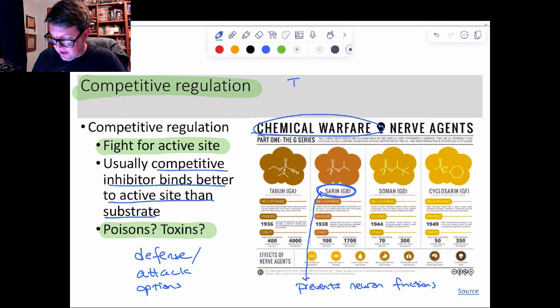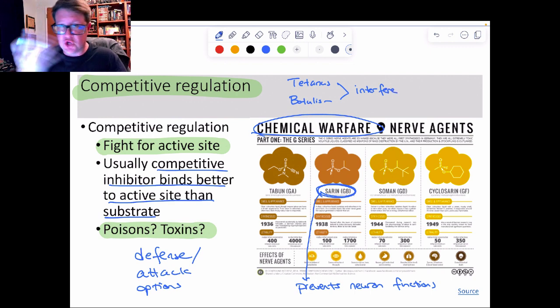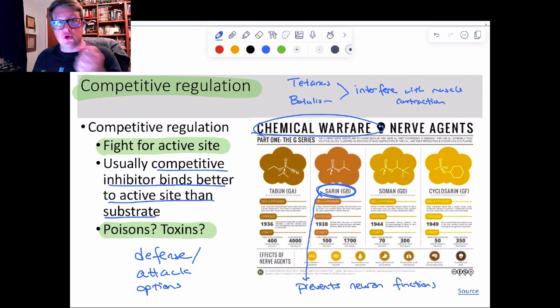There's another famous set of examples, like tetanus. So that's one where everyone worries about the rusty nail. You know, it's not the rusty nail that you have to worry about. Or botulism. The rich people go and get their Botox with that one. But usually botulism you find from old cans that are bulging. That's usually a bad sign not to eat it. What both of these do is they're going to interfere. Whenever you see the word interfere, that's code for a competitive inhibitor. So they're going to interfere with muscle contraction. One of them is going to lock it up and not let it stop. That's what tetanus does. It locks the muscle contraction and you can't undo it. And botulism doesn't allow it to happen in the first place. So they both disrupt muscle contractions, but they do so in a slightly different manner.